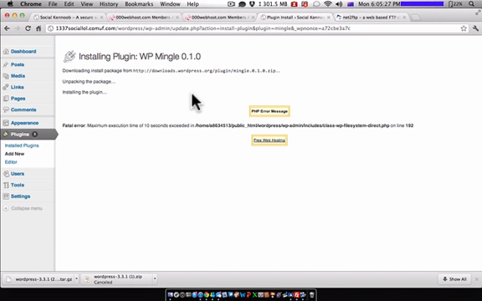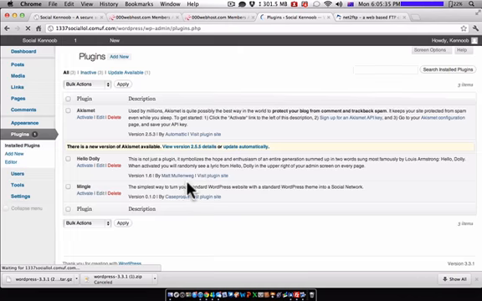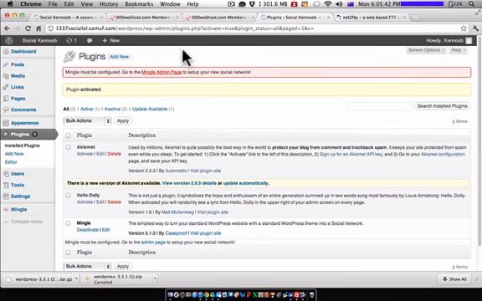Alright, so if it says done and it has an activate link, click activate. But if it doesn't have an activate link, go to installed plugins and click activate under Mingle, because this is a common error between free servers.